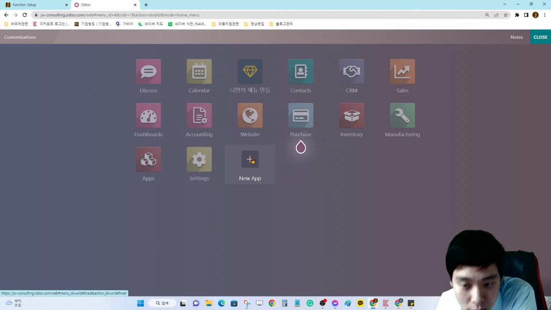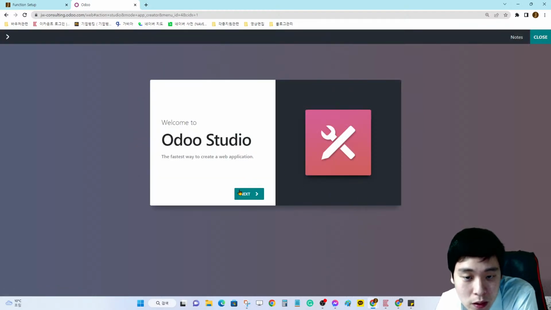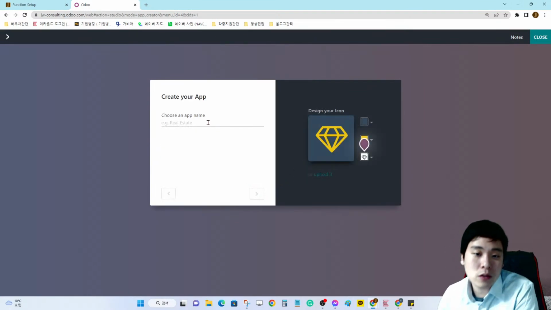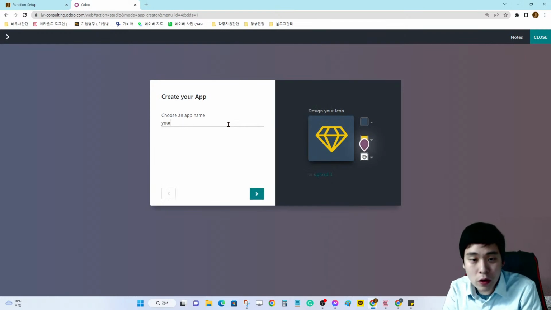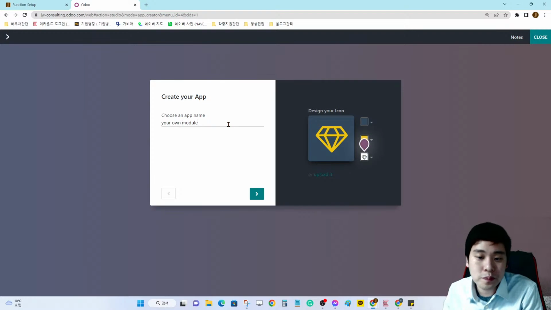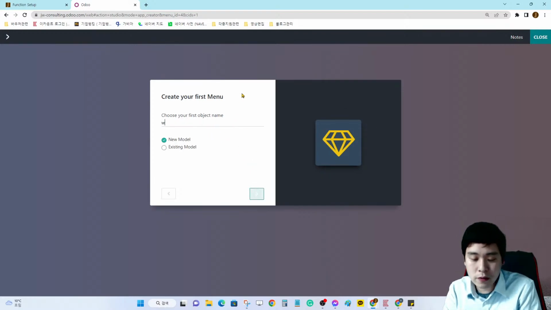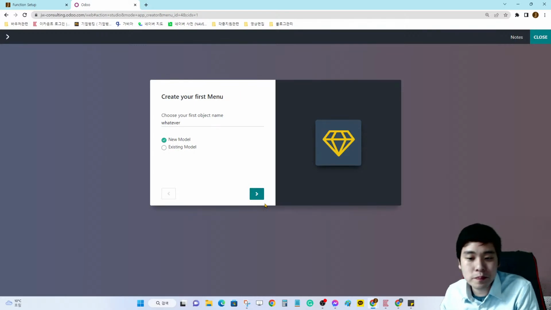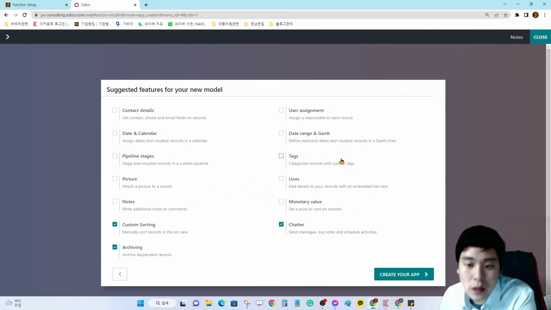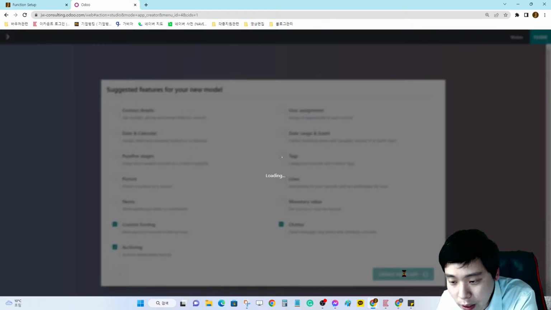If you click new app, it shows ODOO Studio, and you can just name your own module. Next, and just whatever. And you can add the submodule that you want to put in and create your app.